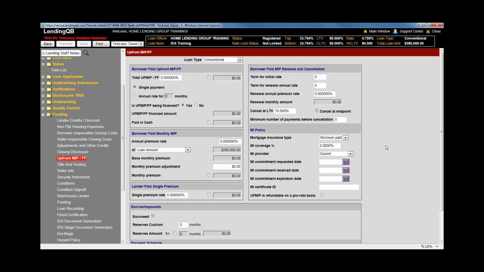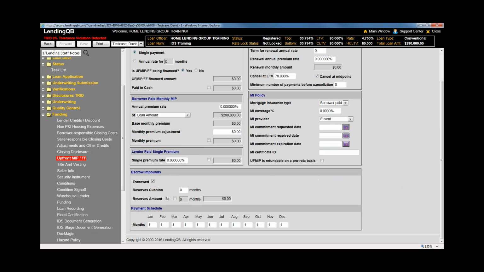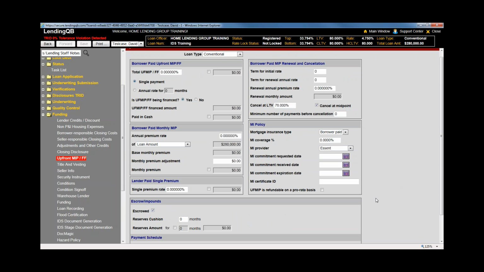If this was, for example, an FHA loan, it is conventional right now, but if it was FHA or VA, these upfront and monthly MI factors will have auto-populated, as well as any renewal or cancellation information. So these fields and these fields right here should be auto-populated based off of my registered loan program. And when the underwriter orders the MI cert, the information over here will be filled out as well. So they will update the information as needed, but it's just something you'll want to double check to make sure it's appearing correctly. At this point, I'm ready to create the closing disclosure to go out.